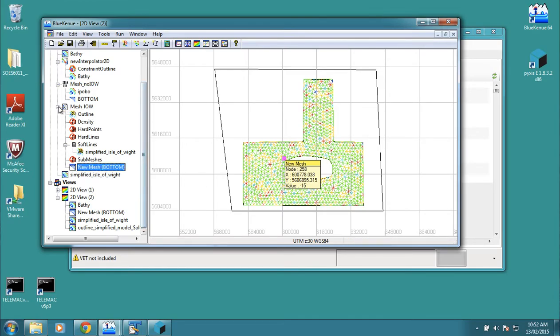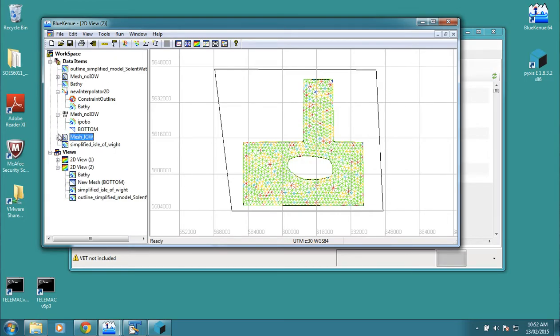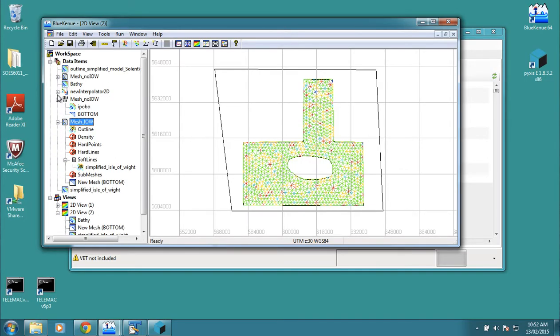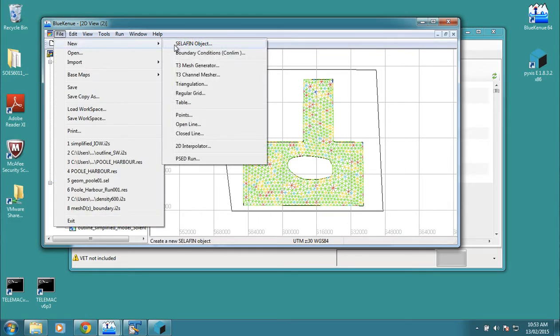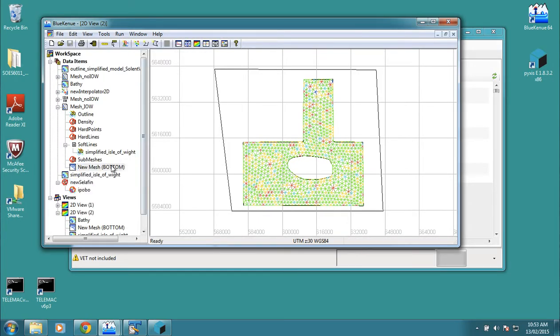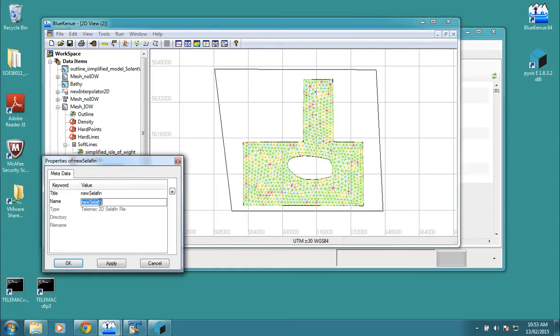So we need to create a new selafin object, like we did before. Go File, New Selafin Object. Make sure you drag the right mesh. This is the mesh with the Isle of Wight. Call this properties, call this mesh Isle of Wight.